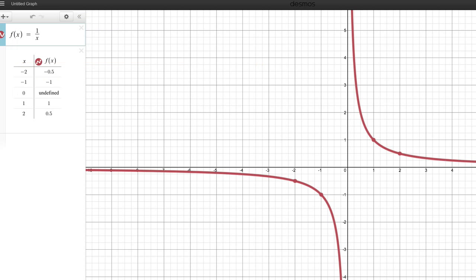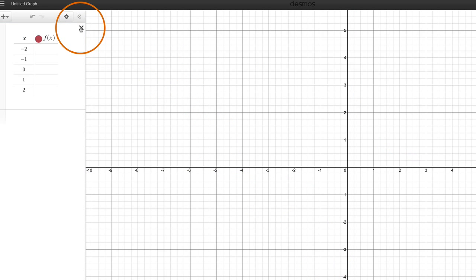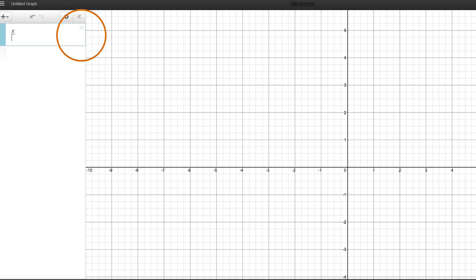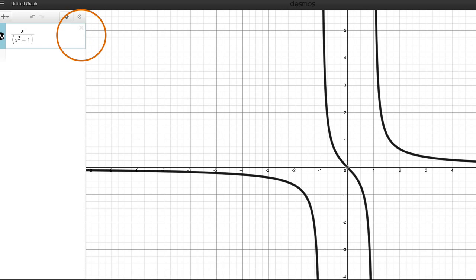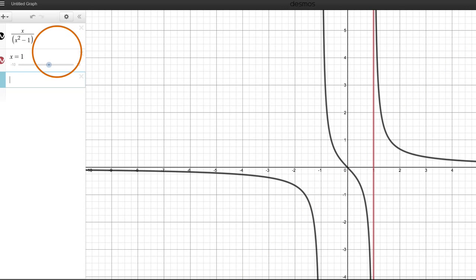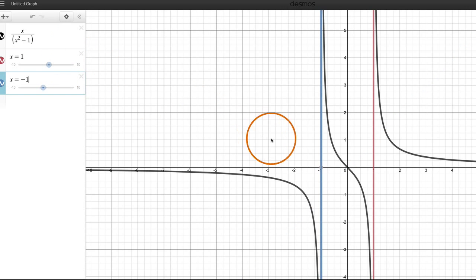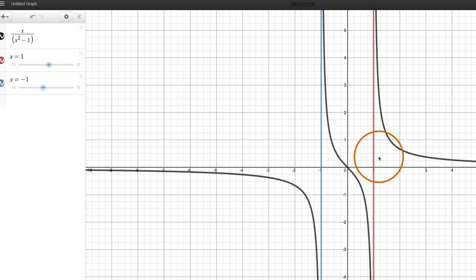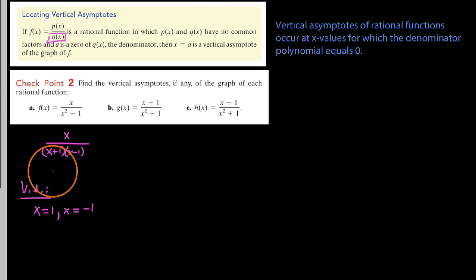So when we go graph this, we had x over x squared minus 1. Let's take a look at this. We type in x divided by, in parentheses, x squared minus 1. We can see that this graph here, if I were to type in x equals 1 and x equals negative 1, and I know there are different colors here, you can see that this graph certainly does have 2 vertical asymptotes, where our y values, as we come close to those x values, either increase without bound or they decrease without bound, okay? So we would say our vertical asymptotes on this first graph are these right here.